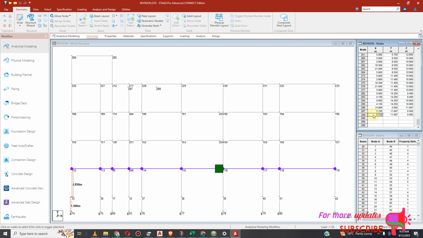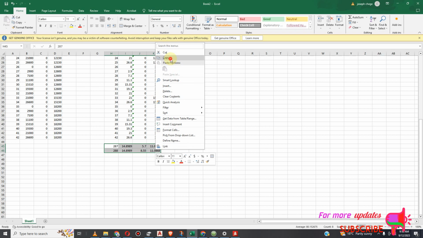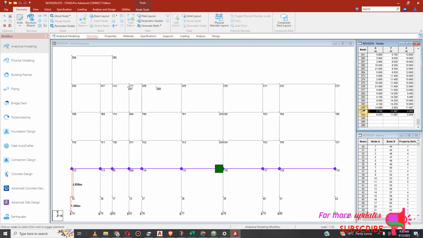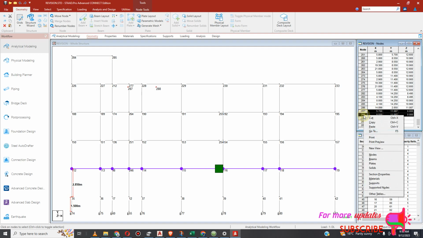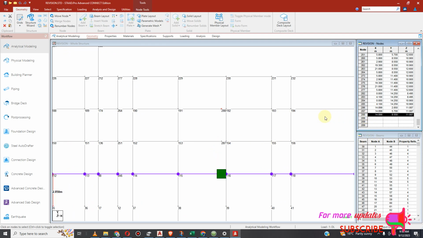Now you can see I have this node. No, I must copy everything. Must copy from here. Now like that. Now you can see my node here, and you can see my node here.